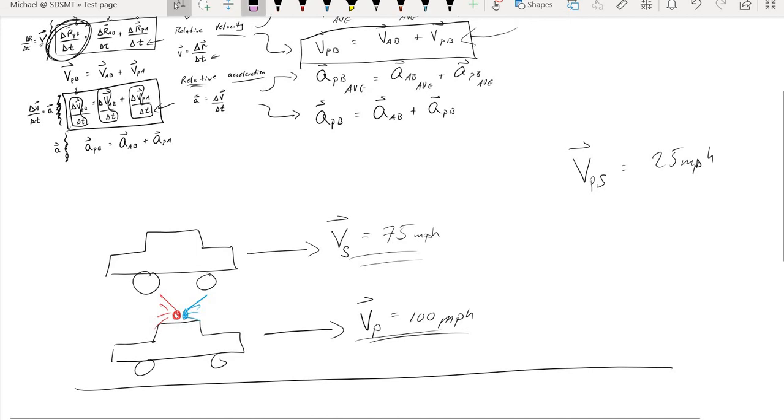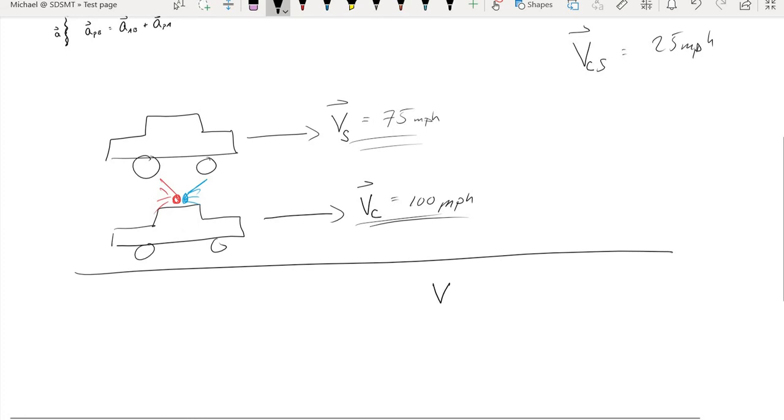actually, before I make anybody confused here, let's change the subscript of the police car to C. So we'll call this cop car. Velocity of cop car with respect to student, because I don't want to get that confused with the subscripts that we have up here. Up here, P was for the point that was moving.